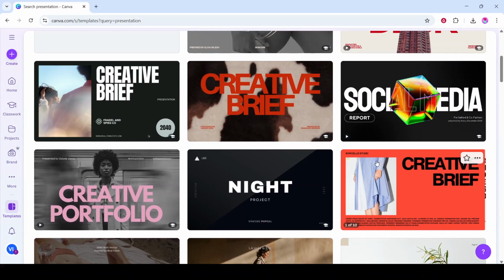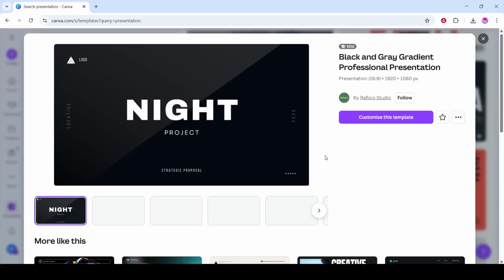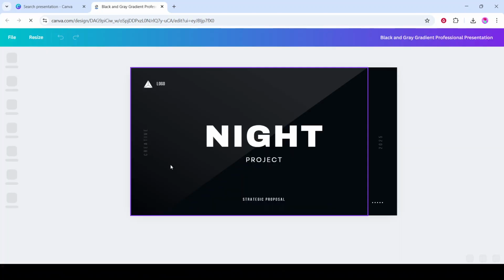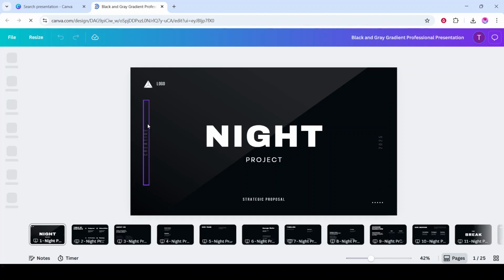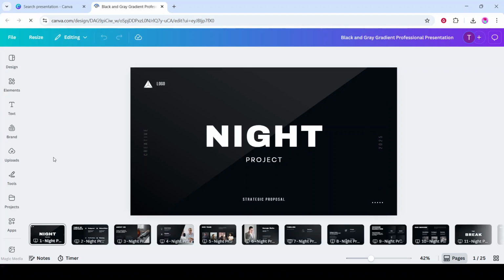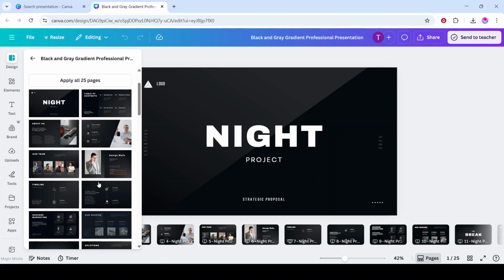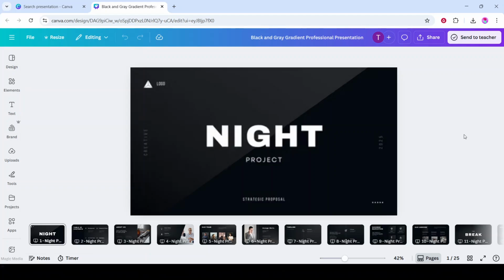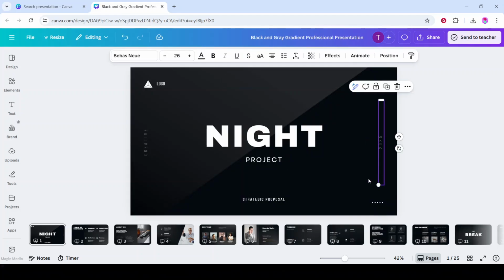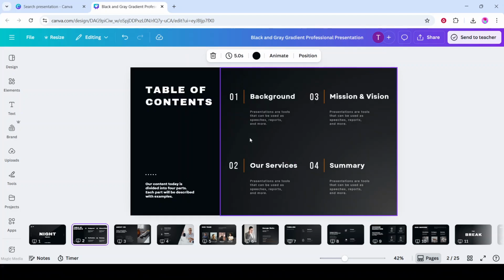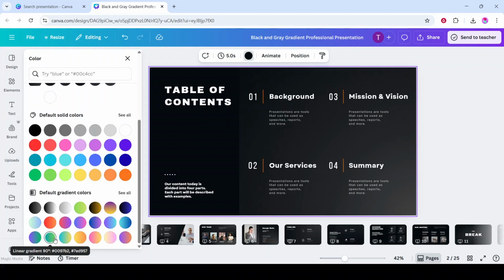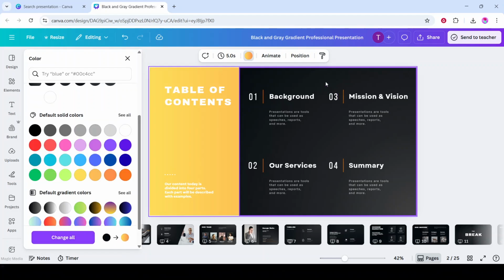Next, choose a template. Open the Design tab on the left to browse professionally designed options. If you want a cohesive look from the first slide to the last, use Apply All Pages. This instantly sets a consistent theme, including fonts, colors, and layout styles. If you prefer more variety, pick specific layouts for different slides instead. Mixing layouts can work well as long as you keep headings, colors, and spacing consistent so everything feels like it belongs in the same deck.